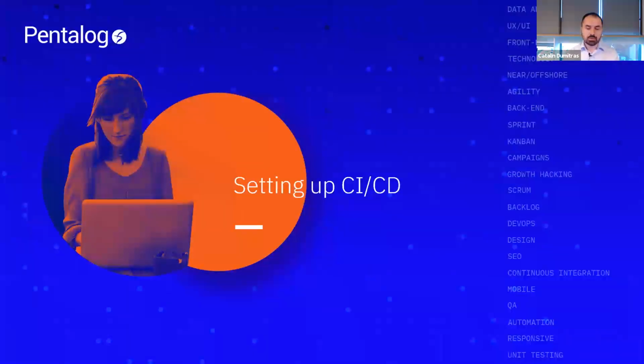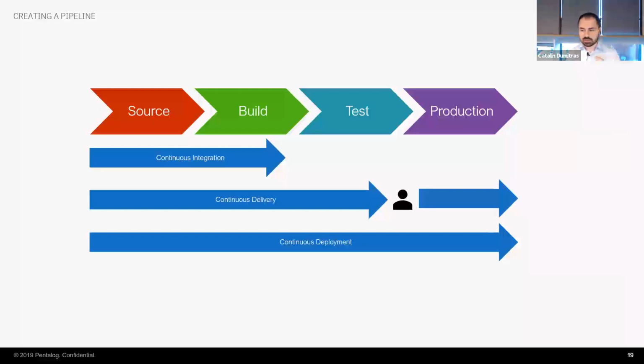Okay, so while that is updating, let's move on to the next part, the very interesting part, setting up continuous integration and continuous delivery. Now, I'm saying continuous delivery and not continuous deployment. I've mixed them up for God knows how long. So I built a short graphic to showcase what everything really means, in a very easy to understand way.